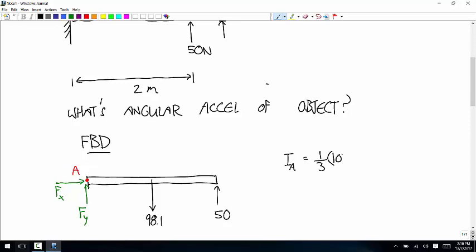Okay. So the formula we're going to use for this is 1/3 times the mass times, now the dimension where it's at the end is attached to the 1/3, so this is going to be 2 squared. And then 1/12 times 10 times the other dimension, the dimension where it's in the middle, squared. Can you see what I'm talking about? It's at the end of this dimension, so that one is attached to the 3rd. It's at the center of this dimension, so this dimension is attached to the 12th.